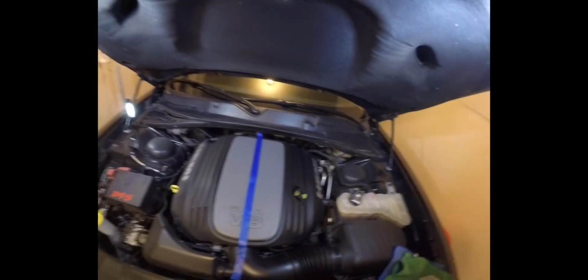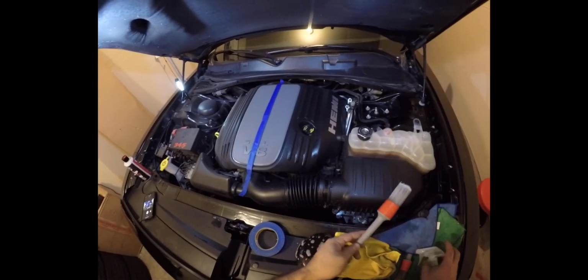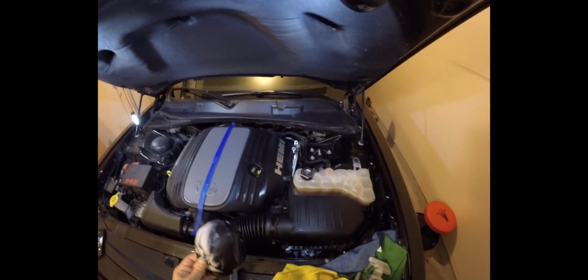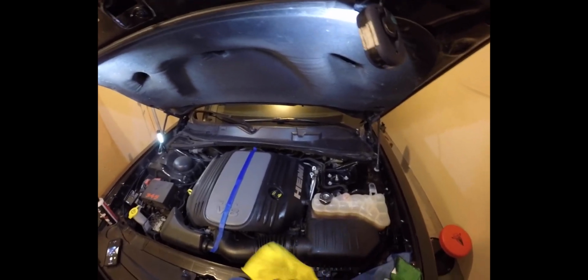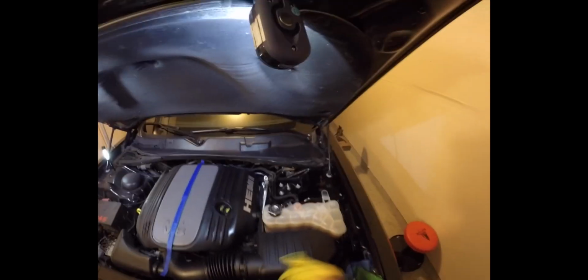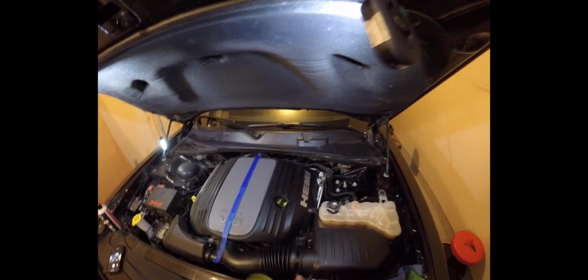All right, we're going to continue on the right side of the engine bay, same process, same thing, and then we'll hit it with some VRP and give you a little final product. Again, give this cover a little spray. Okay, let's put this baby back on.